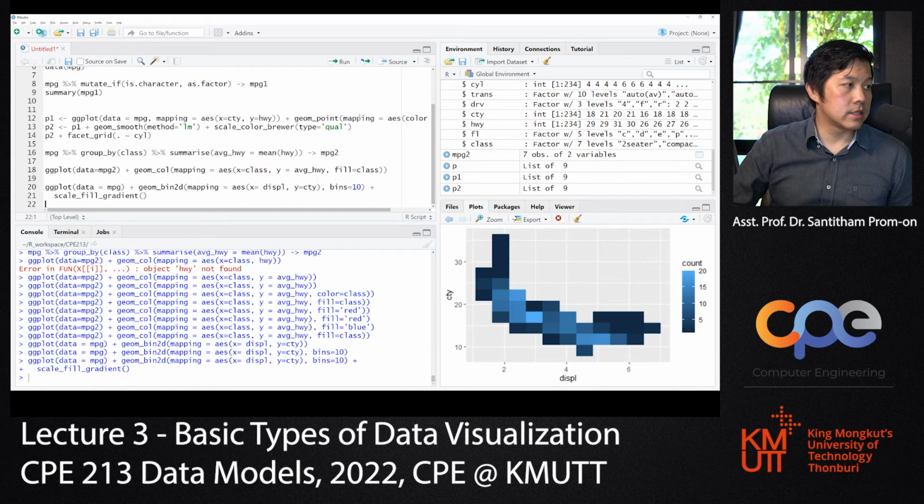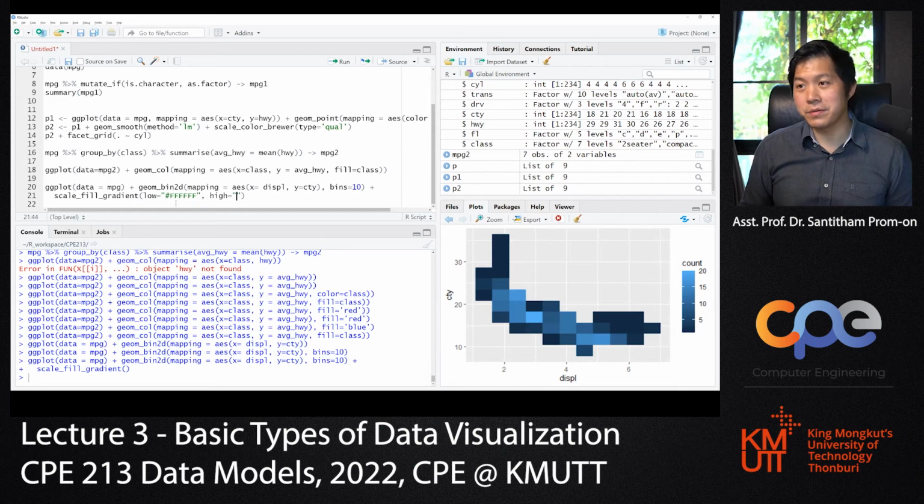If you use the standard value, which is this one, I'm going to change the low from the 0 I used in the sheet to FF, the white one, and then high to the red one. What should I do? Red, green, blue, FF0000. Then run.